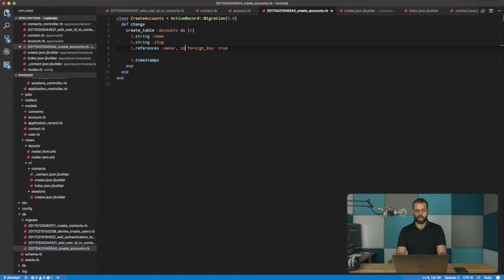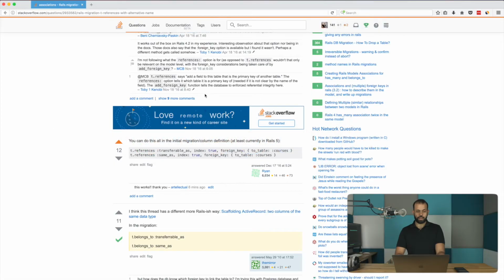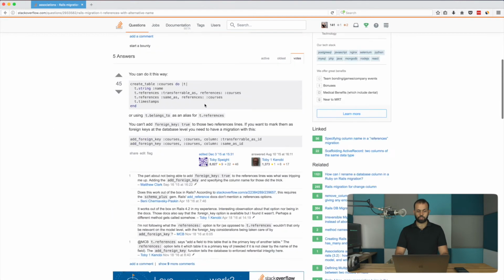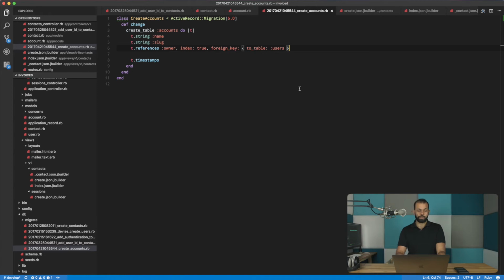What we need to do is add index: true, and the foreign key is going to be to_table: users. Then that will be just fine. If you're wondering where I got that from, there's a thread on Stack Overflow that answers the exact question, and I voted it up because this is the correct answer. Giving credit to this guy Ryan. Just add the to_table, and you'll be good to go.